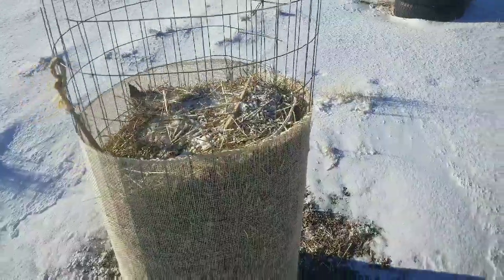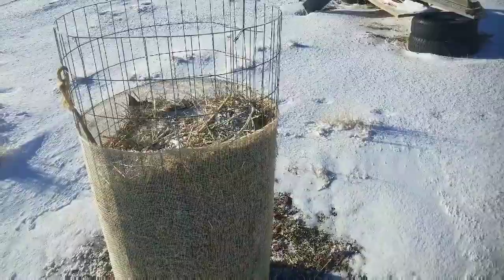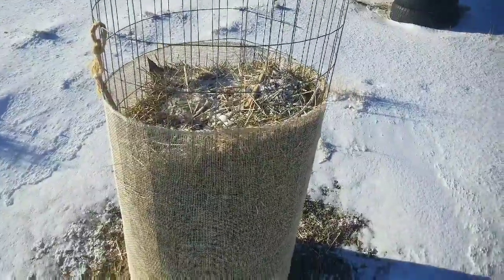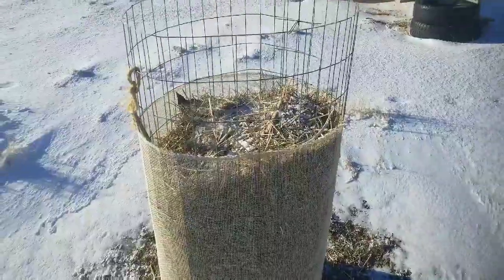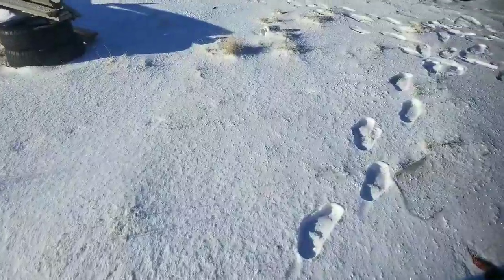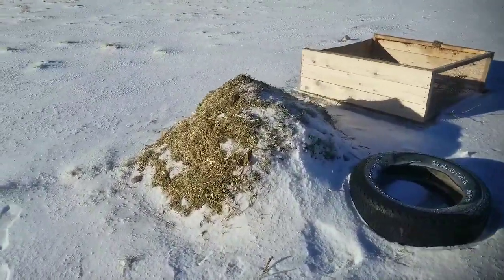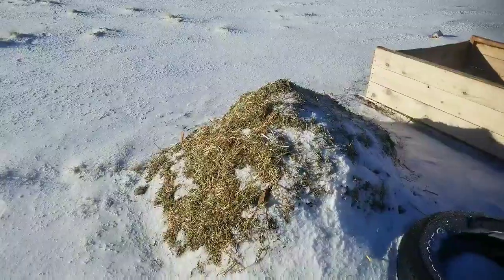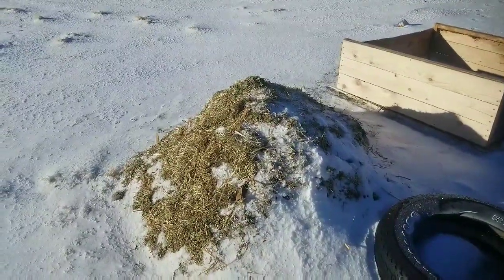Long story short, I ended up talking to the manager, then her manager talked to her manager, and they gave me approval to drop containers off with my phone number and name on them. They'll start putting all the hay clippings — instead of throwing them in the trash — into my containers, then give me a call when they're full and ready to be picked up. I bring a couple of empty ones, drop them off, and bring the full ones home. I can't believe how easy this was. They were glad to give it to me, and actually really excited when I told them I'm going to make compost out of it for growing.